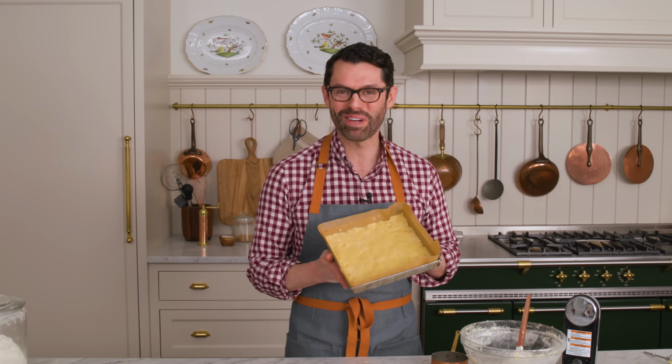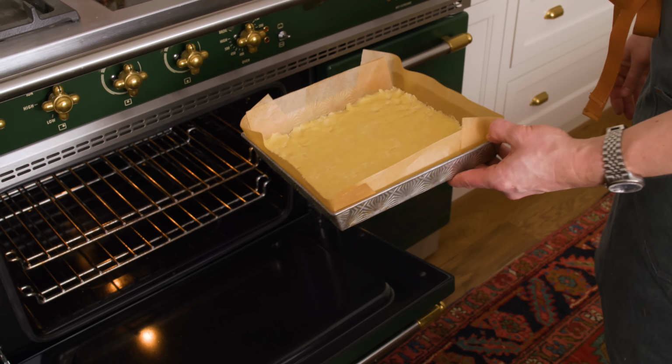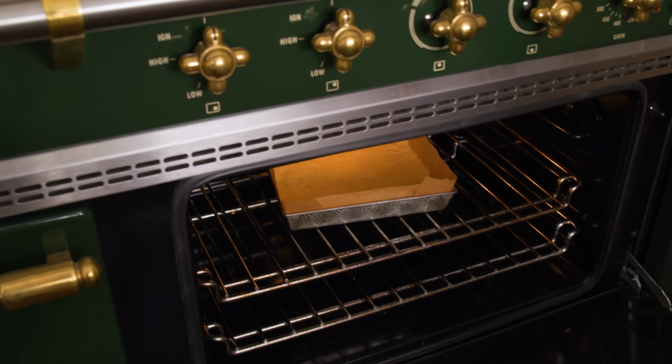Our base looks just about perfect. We're gonna pop this into the oven, 350 for about 22 minutes or until the edges are nice and golden. In the meantime, we can make our caramel.